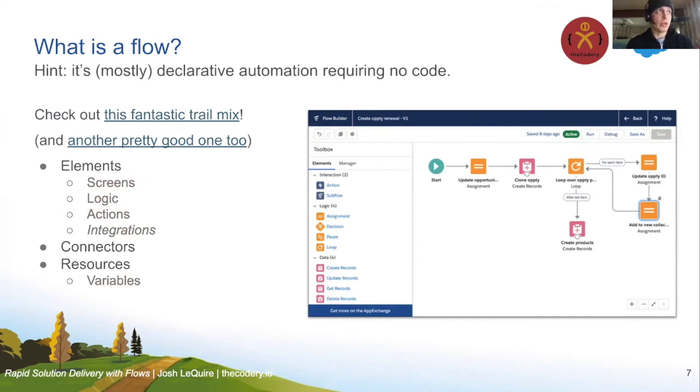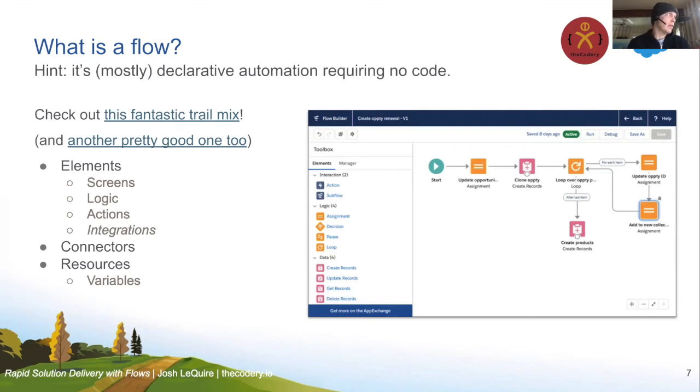And then, of course, loops, which are a major part of flows. And this is where you, quote unquote, bulkify flows and make it easier to do things in larger volumes and also make it easier to do things that are a little bit more complex and create multiple sets of records. But logic's arguably where you'll spend most of your time working with variables, working with variable assignments.